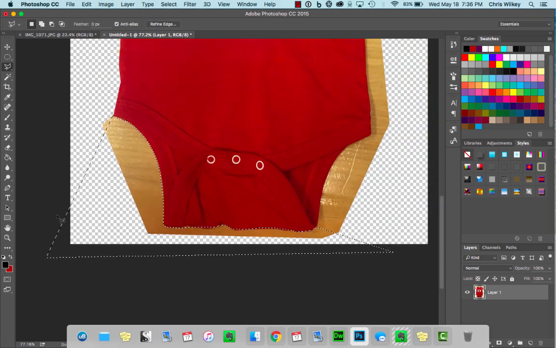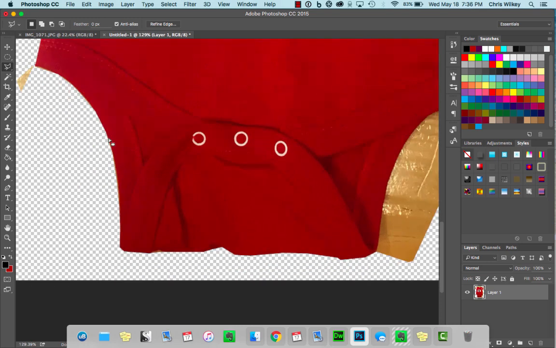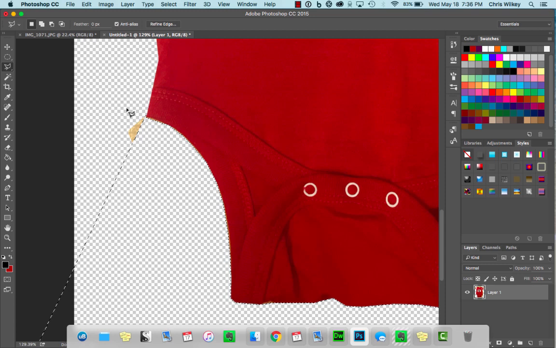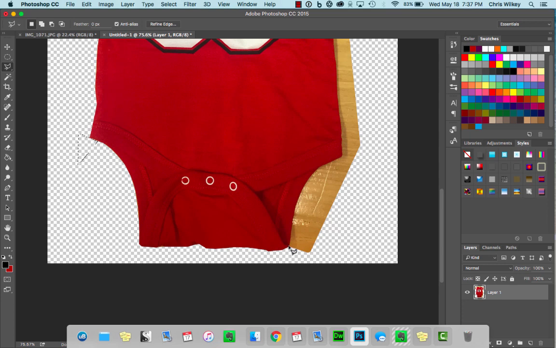You see the kind of moving, dashing lines? Delete, and that's gone. Oh, crap, I missed a spot. That's fine. All I'm going to do in here is I'm going to take this line. I'm going to click it over here. Down, I'm going to box that out or triangle that out and delete. Okay? So I'm just going to finish this out by going over here.